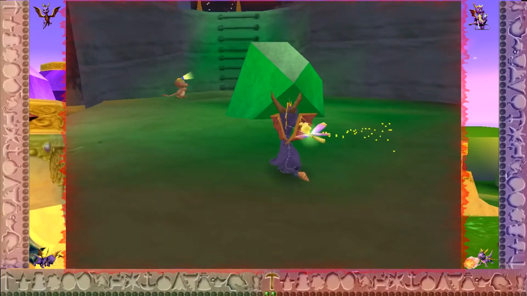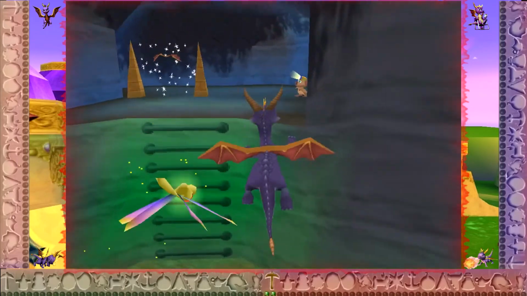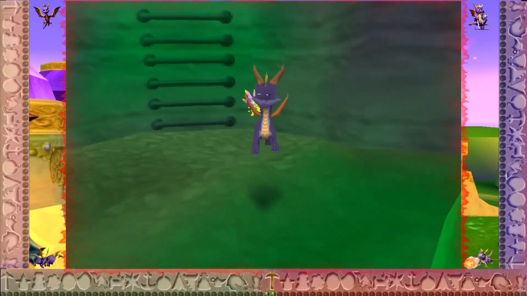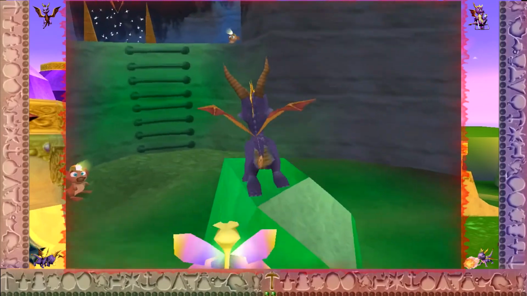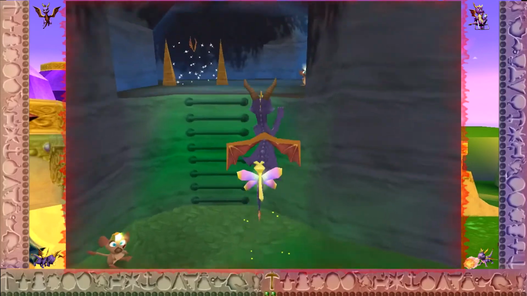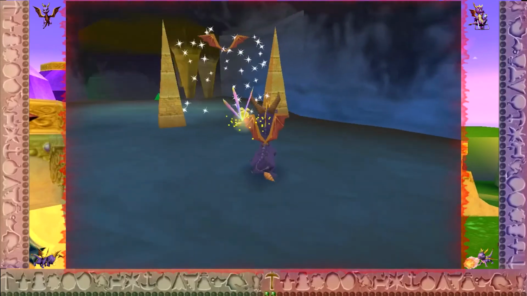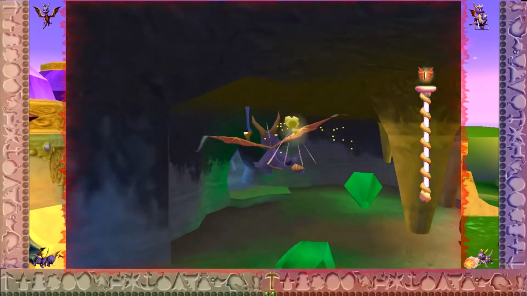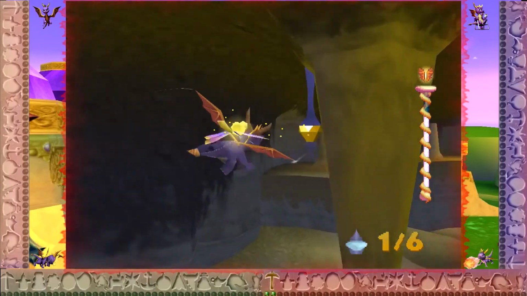Alright, so now we need to get back up here using our good friend, the double jump. Like so. Nope, try that again. We've seen that it's possible, so that's a good thing. Alright, here we go. Alright, we just need to fly around the cave and get another 6 lamps.